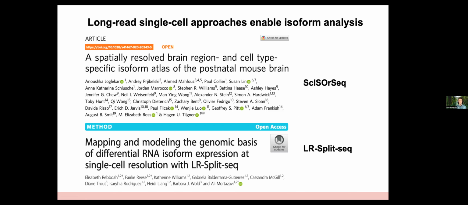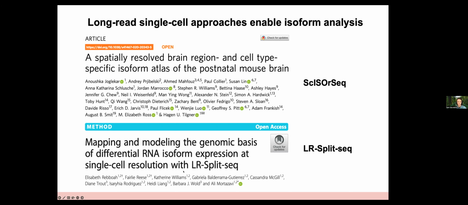For those who might not know, long-read RNA-seq can give us isoform-level resolution, whereas short-read gives us just a readout for that gene. But we know biologically, different isoforms can lead to very different protein products and ultimately downstream function. And there have recently been developments to merge single cell and long read. Two of these papers came out in the past year or so. This method is called scissor-seq from the Tilgner lab. And this method is called LR split-seq, which is from our neighbors at UCI, literally the lab down below us.